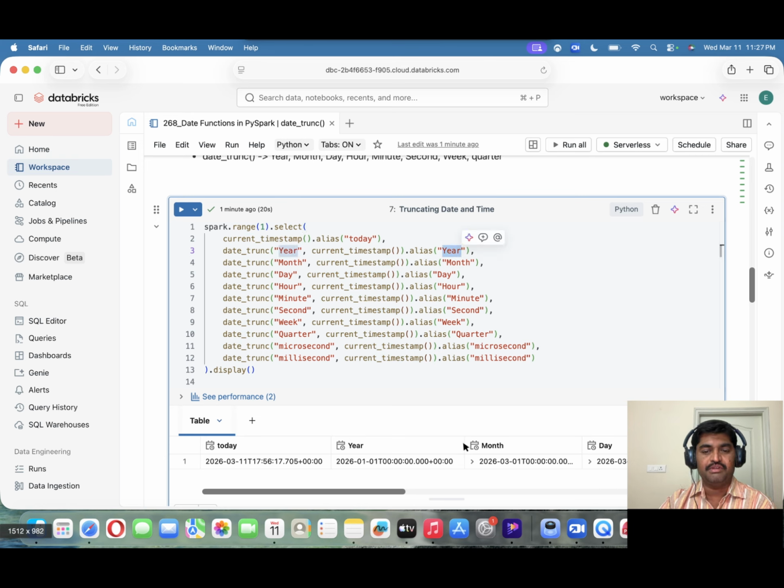So since I'm using select, I'm using alias as year. So now what will happen? So if you see the difference here and here, since I'm truncating based on year, except year, remaining all will go back to 1. See here, month and day, it becomes 1. And time is reset to 0.